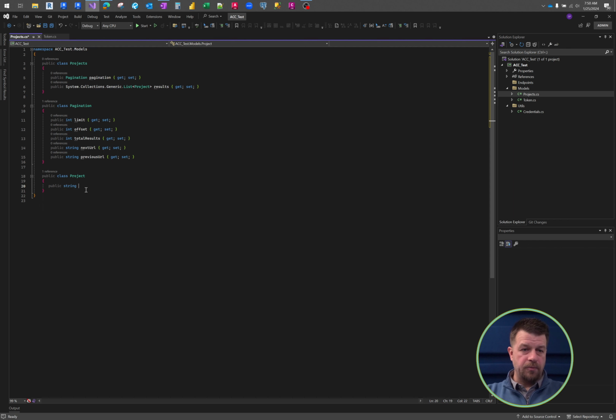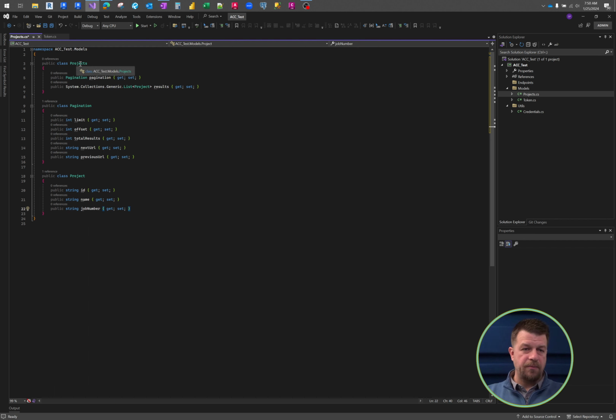So let's do public string ID, public string name, and then public string job number. So those are the ones that we want to use to start with on the project. So when we do the get, we're going to call it.